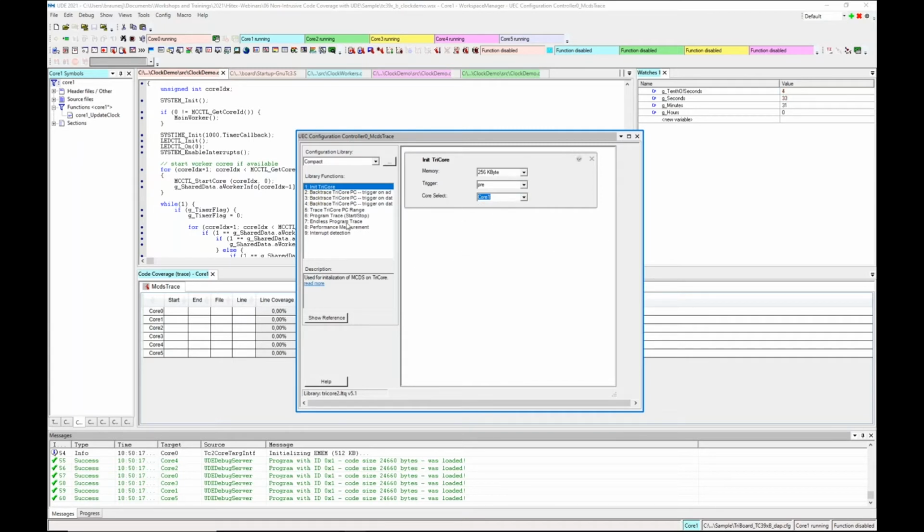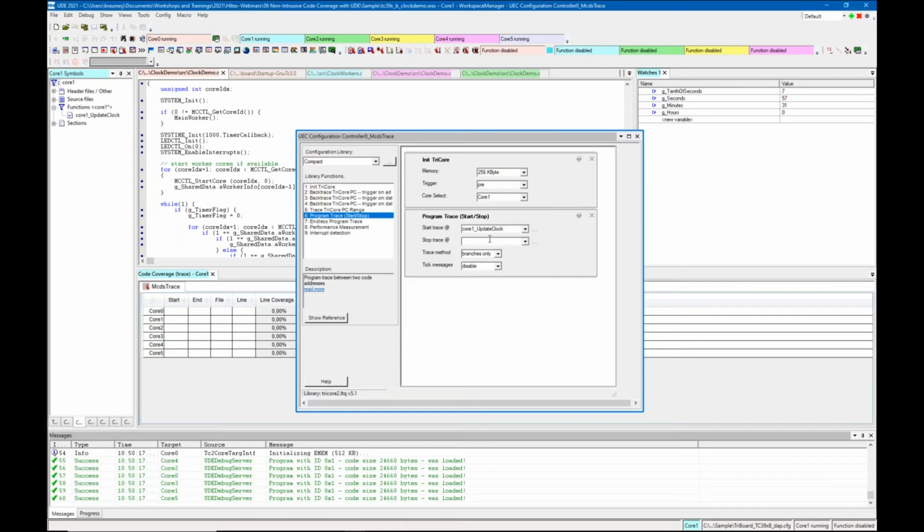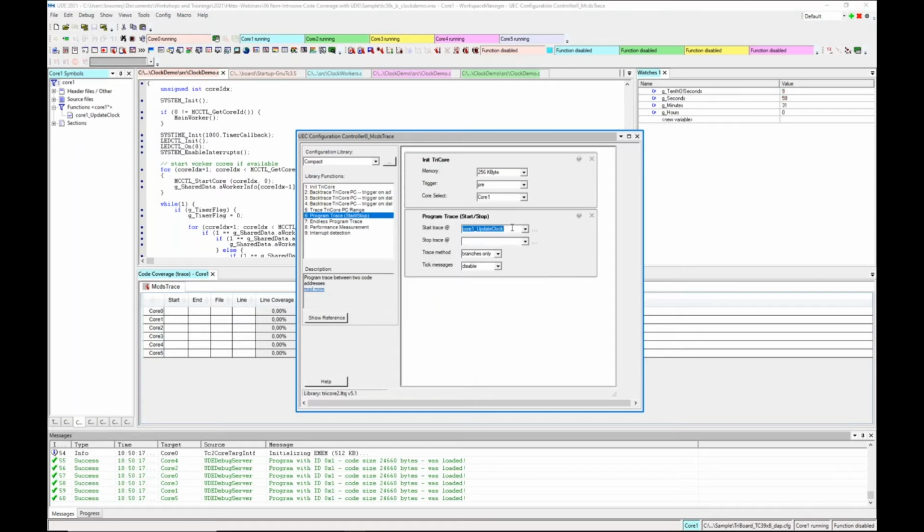And then we need a condition to start and stop the trace recording. We use this block here, which allows us to define a start condition and a stop condition in the form of a code address or a code symbol. So I select core 1 update clock. Once we enter the update clock function, trace should be enabled.